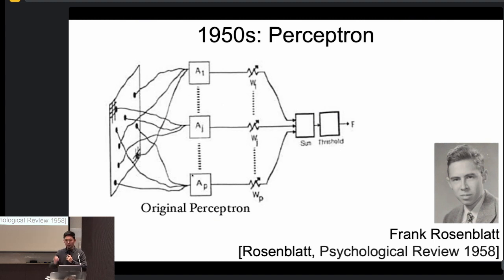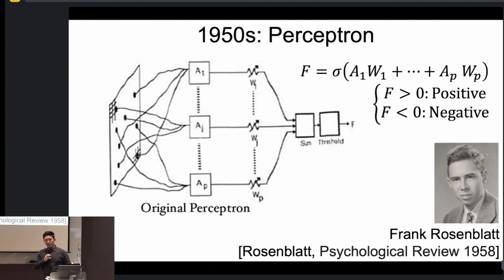Each node can have a scalar value. A1 is a scalar value that comes from this stimulus. There could be many nodes; it shows only 3 nodes, but there can be many. The signal goes through this path. Here is W, which is a weight. We call it the model weight. This can also be a scalar value. Then the signals are combined here, where the operation is summation. After that, we apply some threshold, and the model produces the output value f. So this is the very simple model of AI.